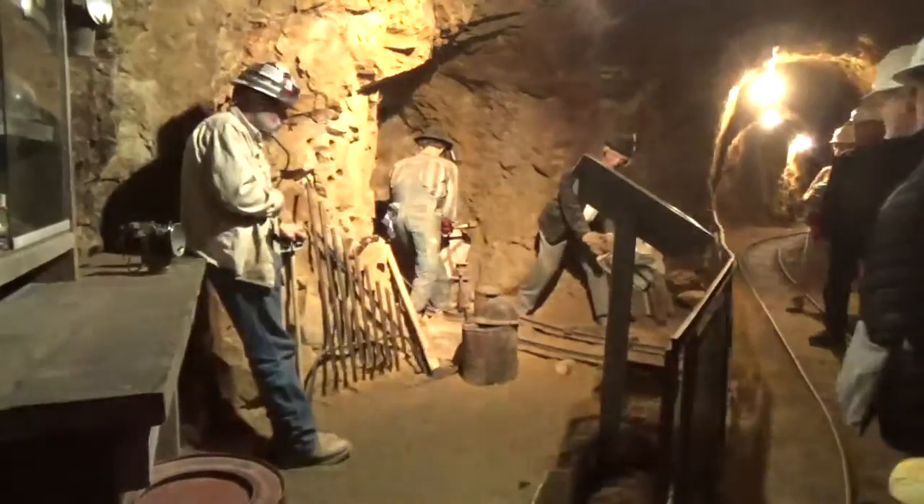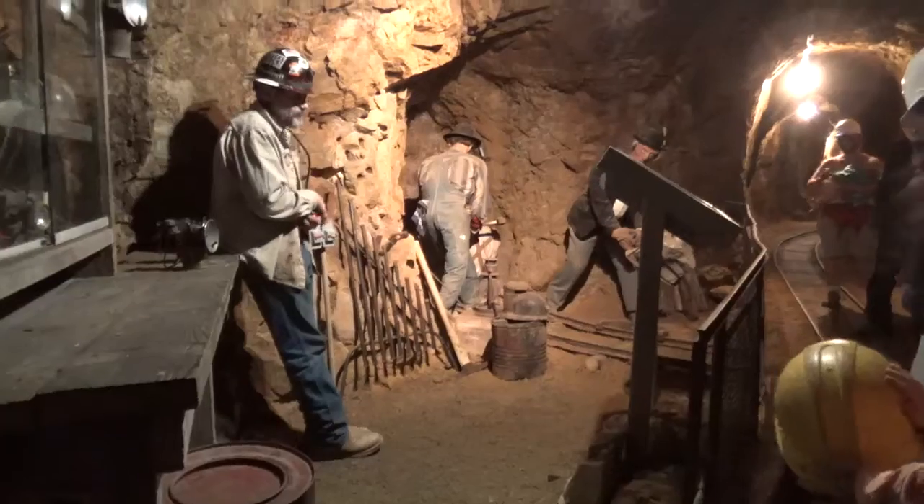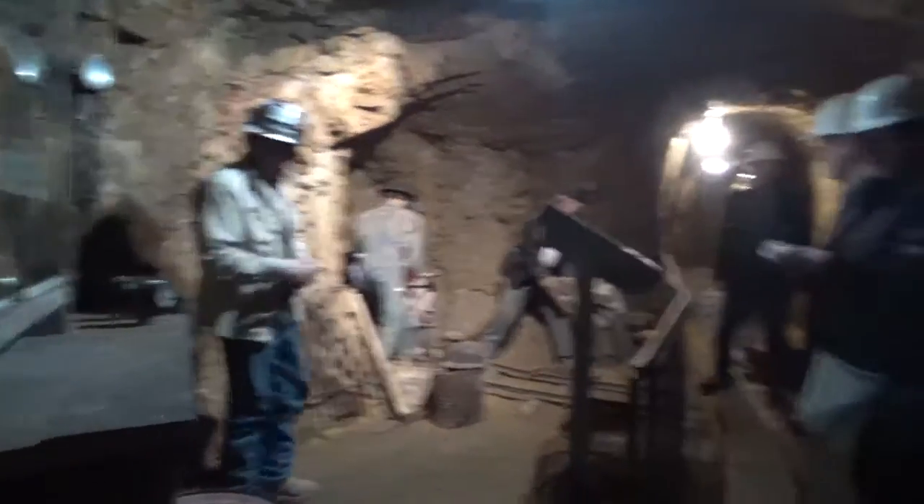Now the term I showed you here, that's called single jacking. These guys over here are double jacking. The guy with the 20-pounder was called the striker. Drill steel over his shoulder, he was called the shaker. Really not a comfortable position to be in — that's about the only job benefit you'd have there. You just wouldn't see it coming at you.